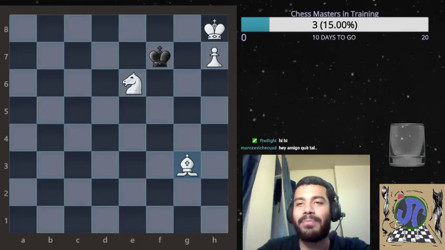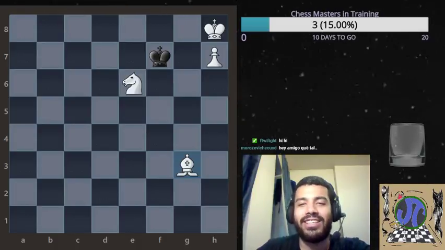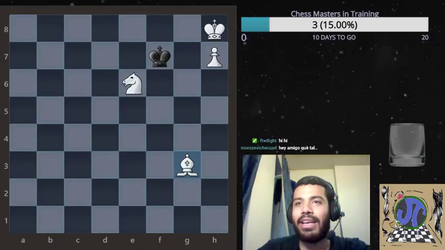Hey, F Twilight, what's up? And hola amigo, ¿cómo estás? Aquí tenemos caballo y peones.